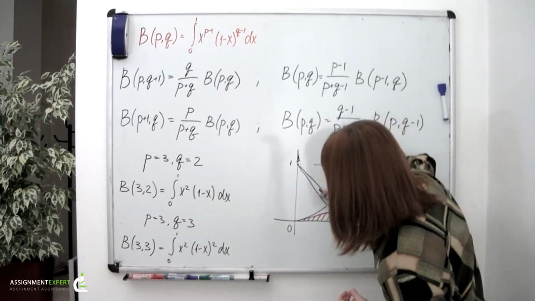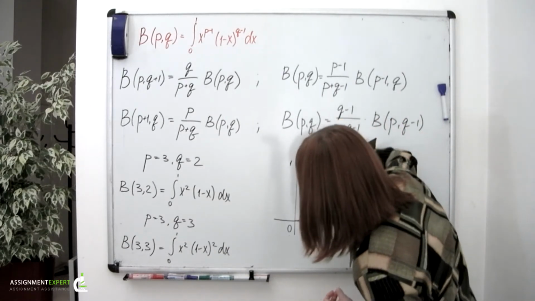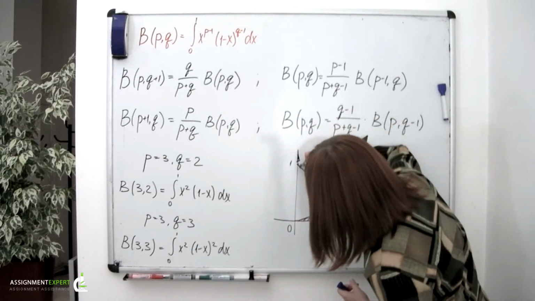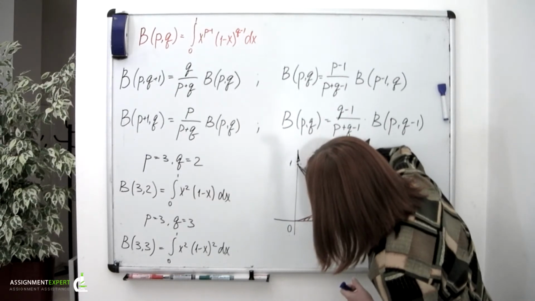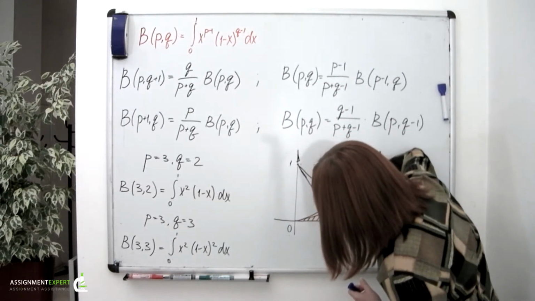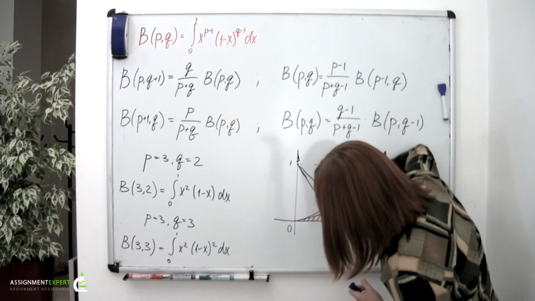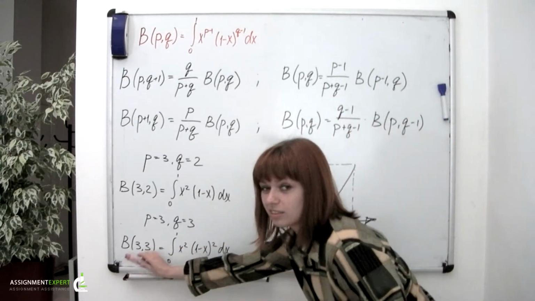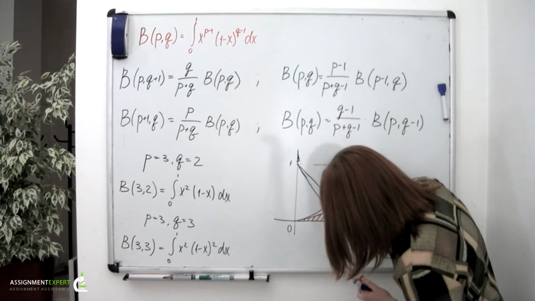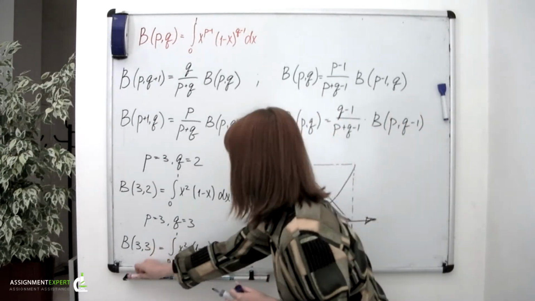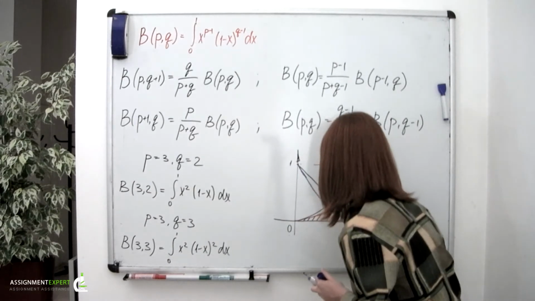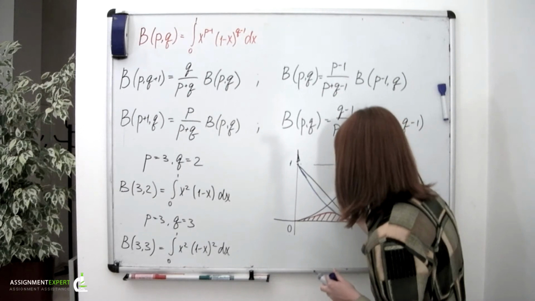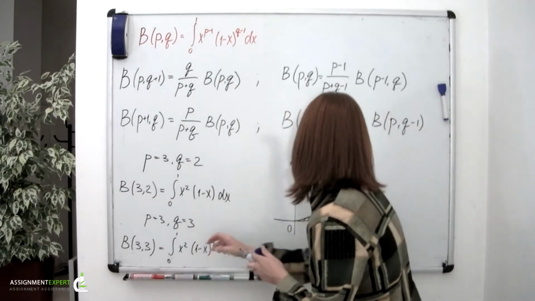Something parabola-like, let's see. Let's make it blue. I ruined the whole picture. This was my first parabola. This was my straight line, as straight as it could possibly be. And here's my new parabola.